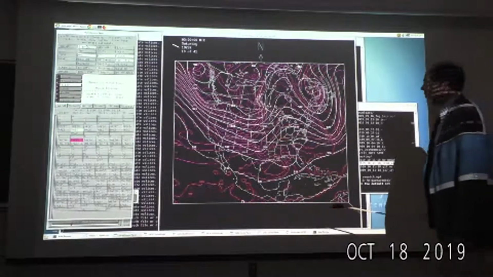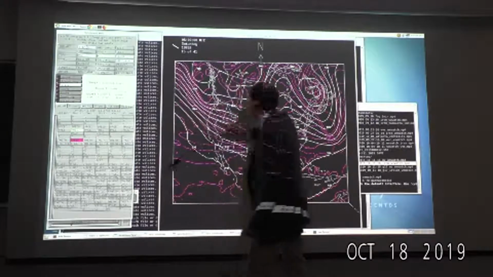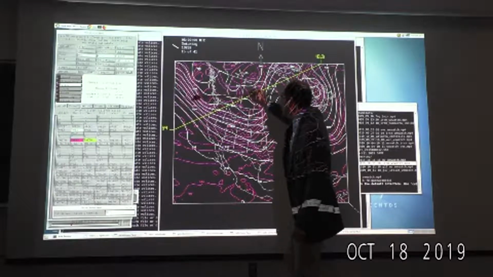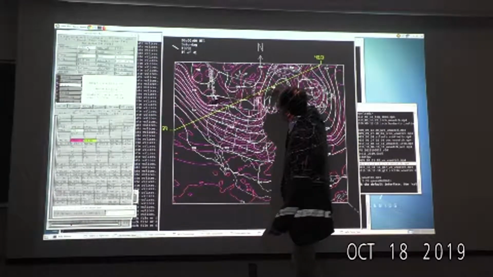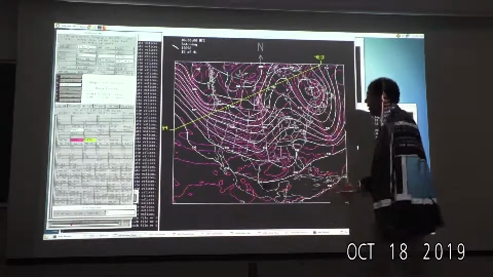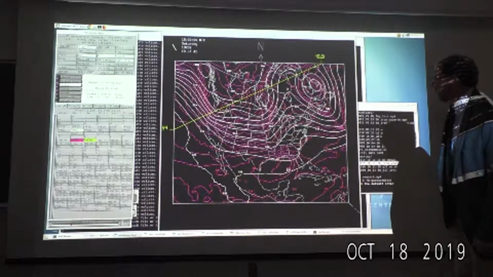And this is the GFS forecast. I think this might be the time that I drew my cross section. Let's put the cross section of theta first on the map and see if it's in the right spot. But here's the baroclinic zone that's starting to develop in association with an emerging shortwave in an otherwise broad westerly flow. So let's watch this thing go a couple more times at 500 millibars.